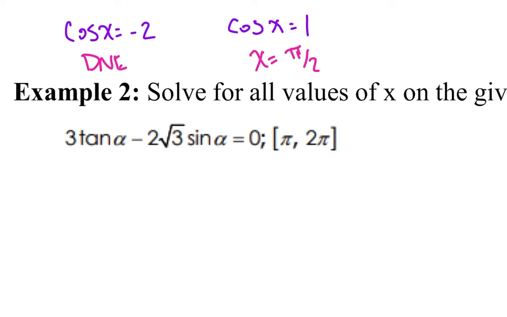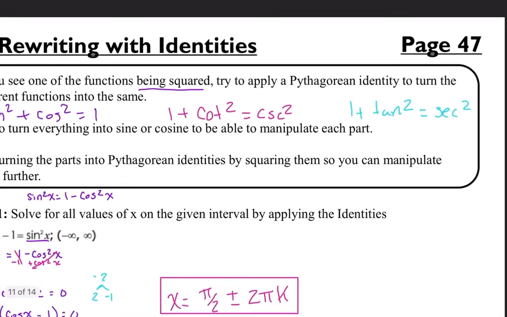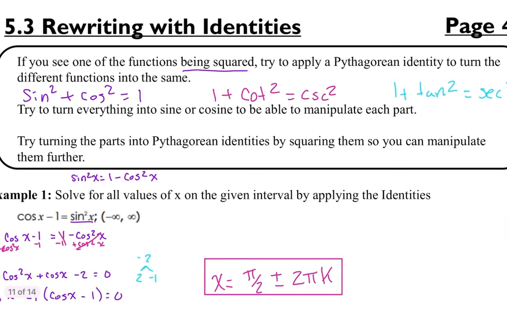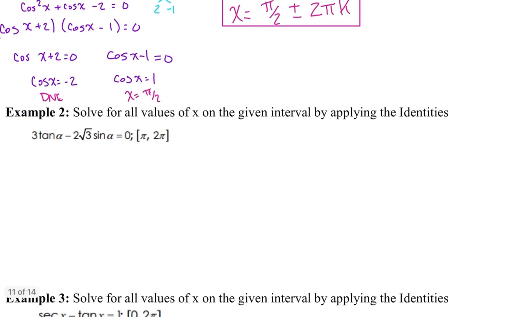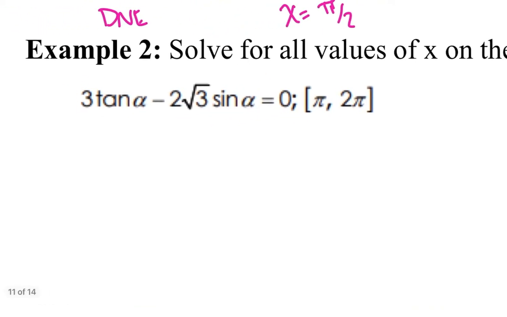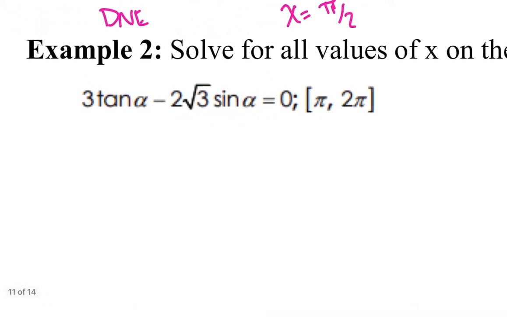This one doesn't really work with the Pythagorean identity, right? We've got tangent, we've got sine. Tangent and sine don't have the same identity. If you go back up here to our Pythagorean identities, sine can be manipulated into cosine, and tangent can be manipulated into secant. So this isn't really going to help us because we've got tangent and sine. What we have to think about then is, how could I write tangent that would include a sine? And the only way that comes up is that I could rewrite it using our quotient identity.